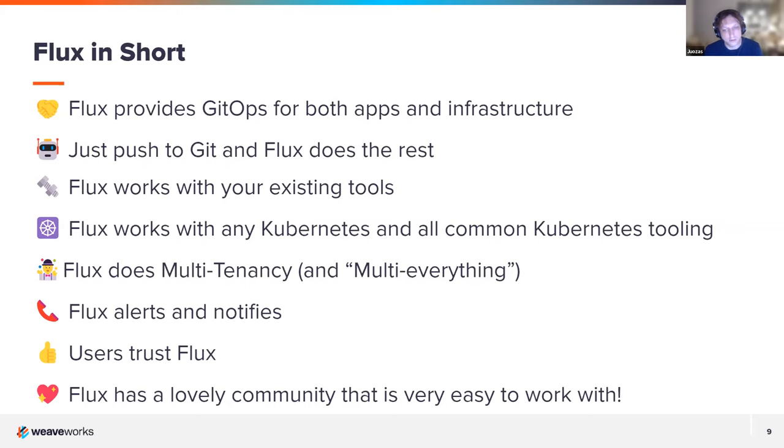One very powerful thing about Flux is that it uses Kubernetes concepts and building blocks. So everything is built from Kubernetes CRDs, and it uses Kubernetes RBAC to enable multi-tenancy. It also has a lot of nice developer or DevOps experience tools of notifications and alerts. And we pride ourselves on having a friendly, welcoming community. So we're always looking for contributions, comments, bug reports. We have regular events as well to work with the community.